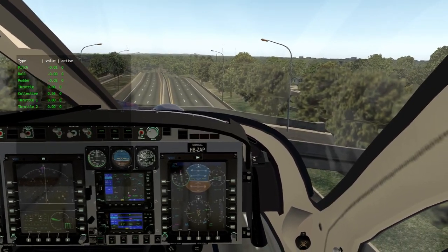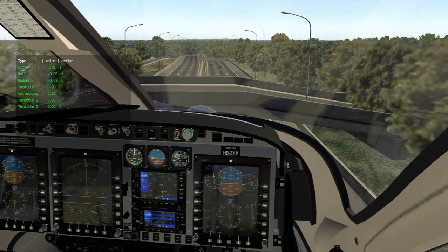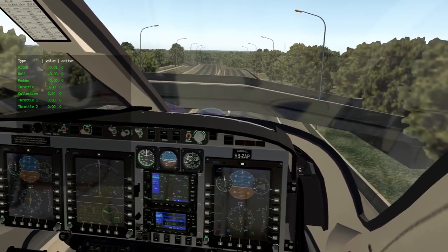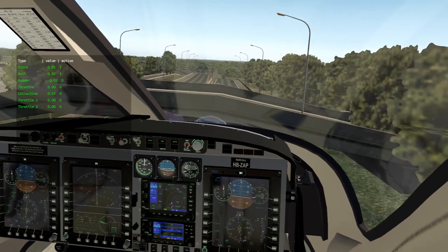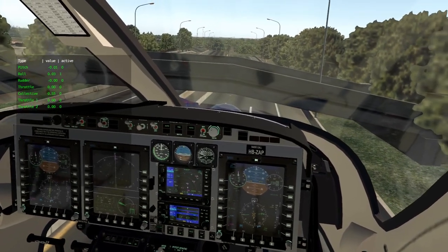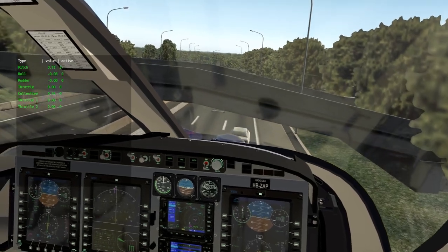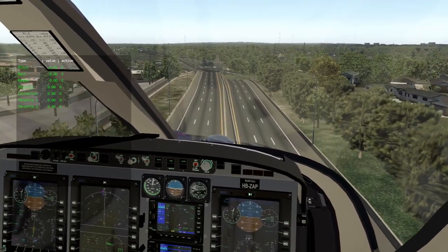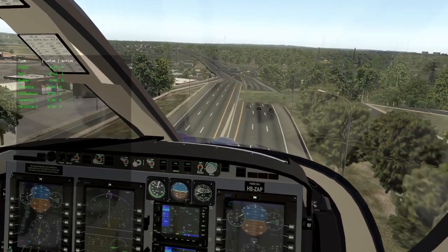This brings us to another exercise: pick an object — right now I'm picking this bridge — and put it right off your nose. We finally found a car, great timing. I'm sitting here with my rudder at about 5% because I have my left foot in it. Two clicks on the trim — goes to zero — and my foot is now off. My hands are now off all the controls. You can get her trimmed very, very nicely. As far as autopilot goes, Timber did a great autopilot video and it is on the download page.